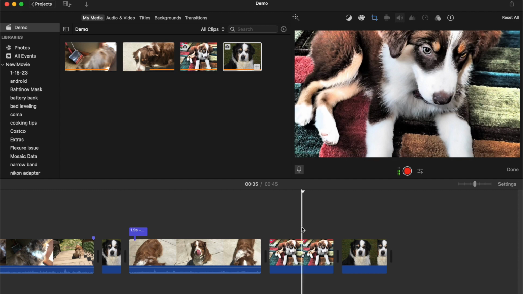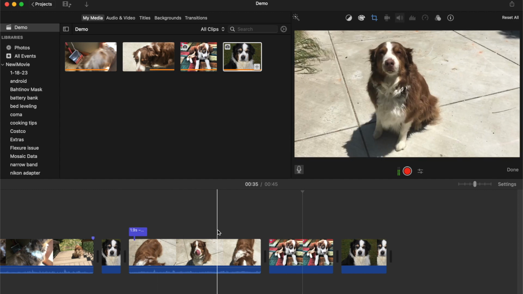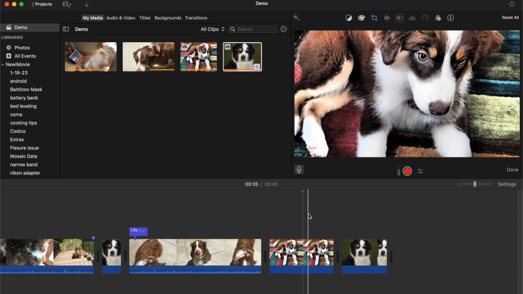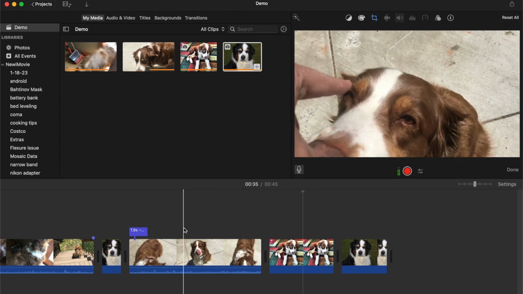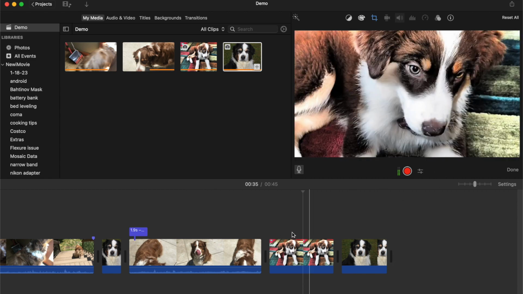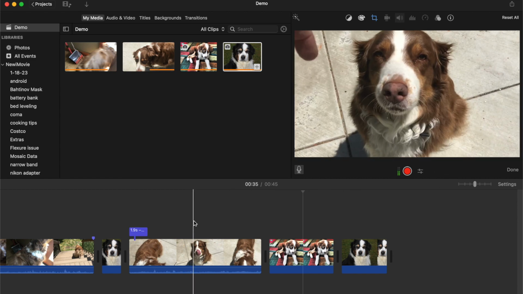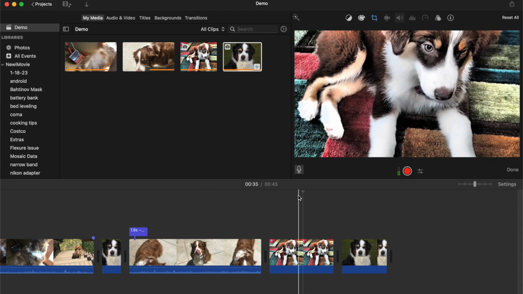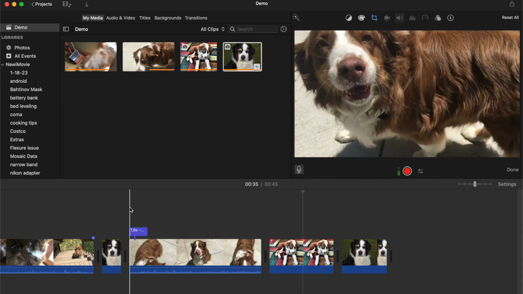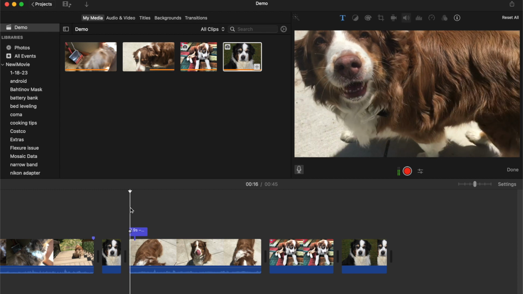Now here's how it works. Remember, when I move my cursor back and forth, I've got this line. The last one that's clicked is where you will do anything in iMovie. So for example, if I said voiceover right now, it's not going to be here over my dog. It's going to be over this still because this is where I have it clicked. But let's say that I want to do a voiceover here, and I wanted to say something like, I'm going to teach her to sit.